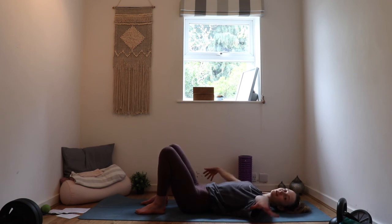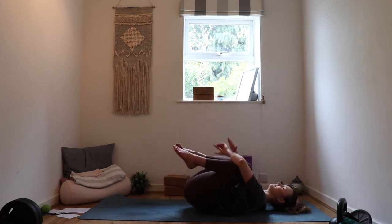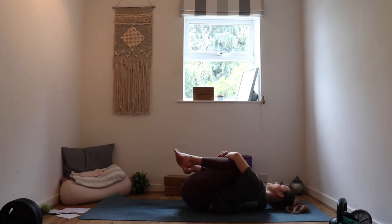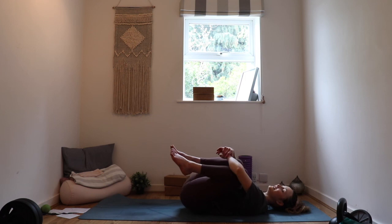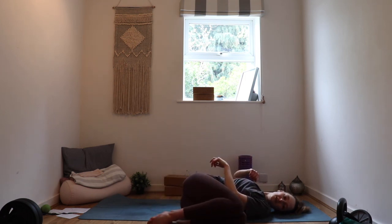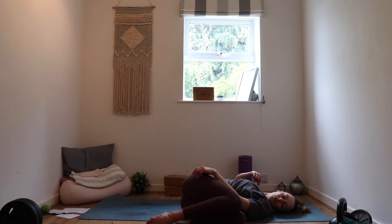Almost like we've gone full circle, draw your knees in towards your chest. Find a little rock from side to side. But this time, just take both of your knees to the left. Stacking right knee on top of left knee, even if that means that the twist's not going to be as strong. Left hand almost glues those knees in place.